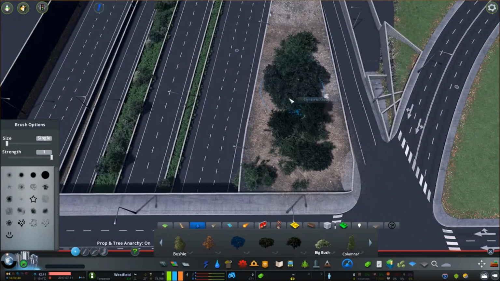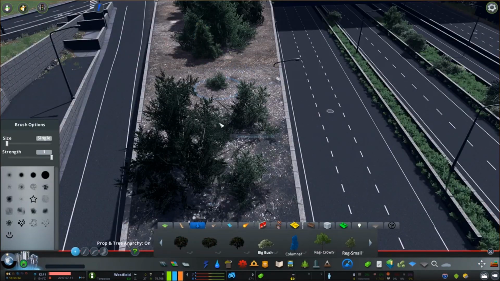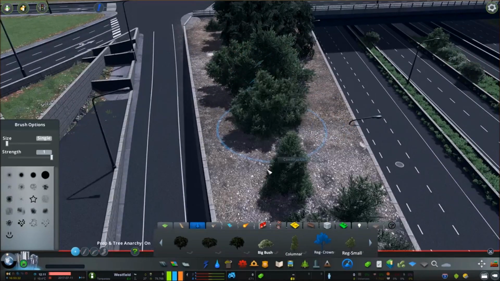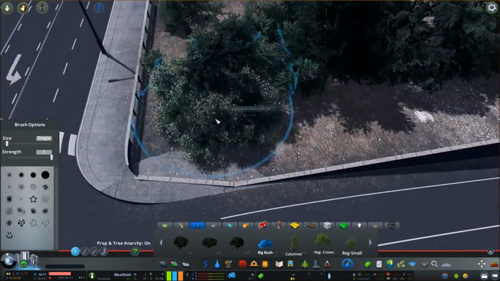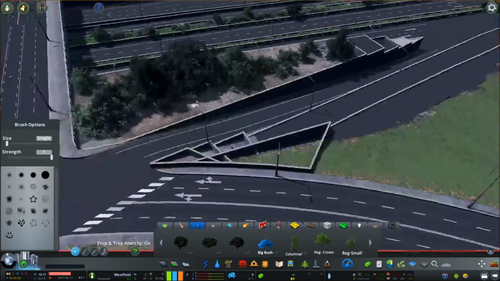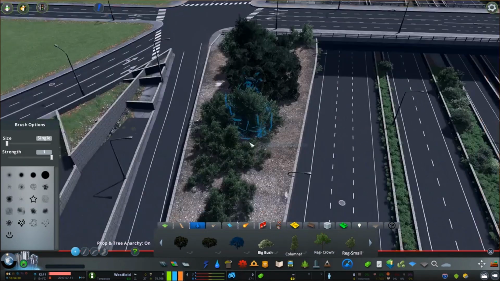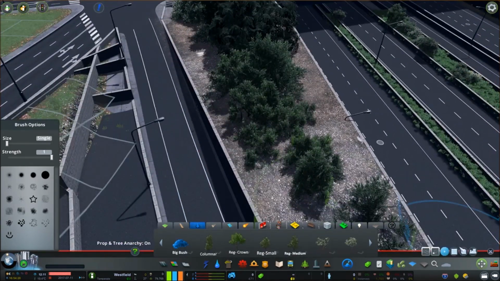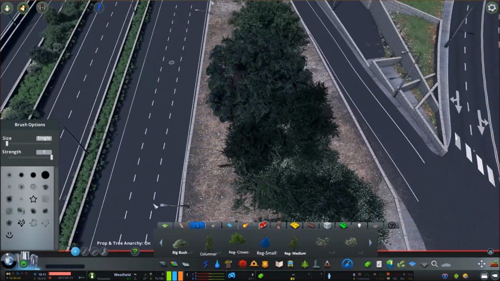So the dirt is there to be something, otherwise it would just be black asphalt, which is not normally what trees and foliage grow in. I use that technique all over the ploppable asphalt where I can, where there are gaps, to make it look like dirt instead of asphalt.